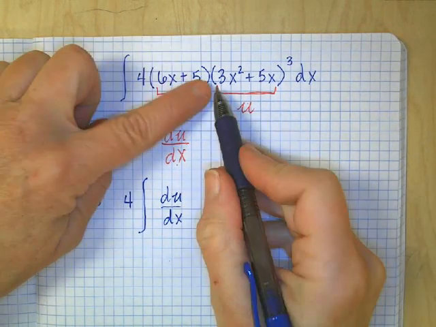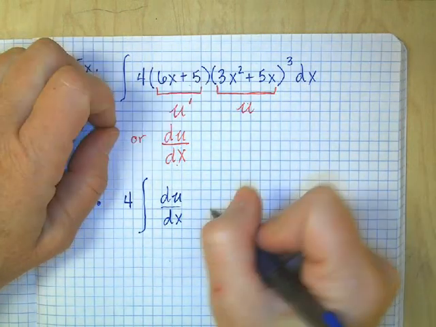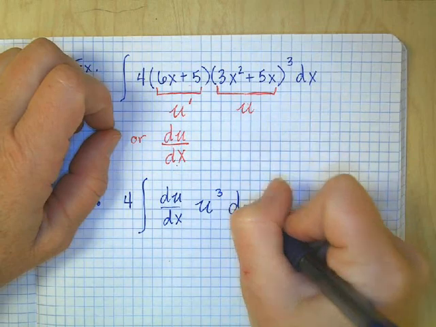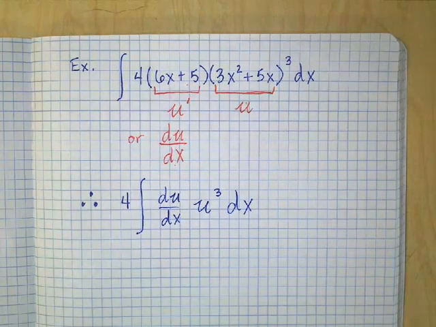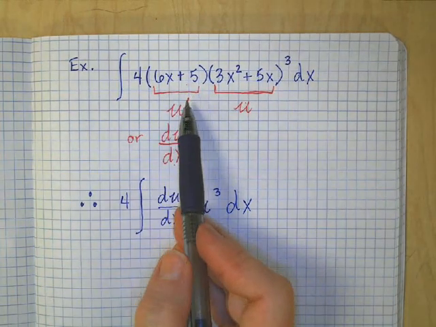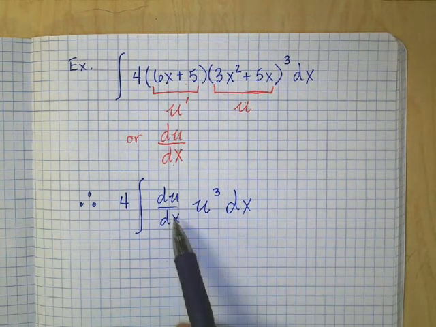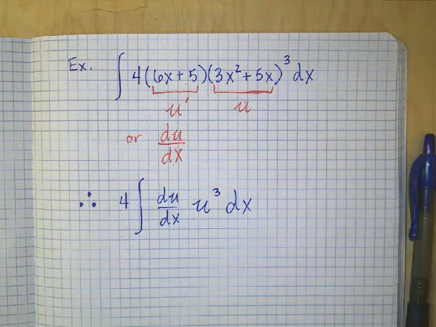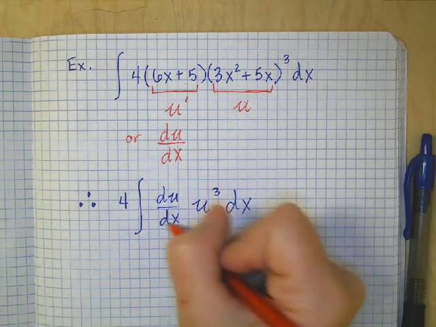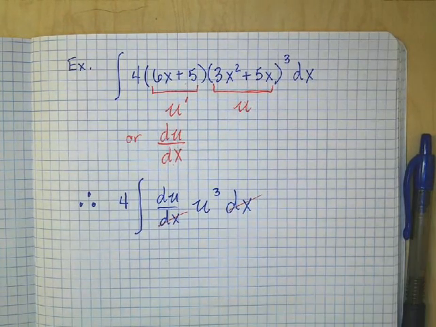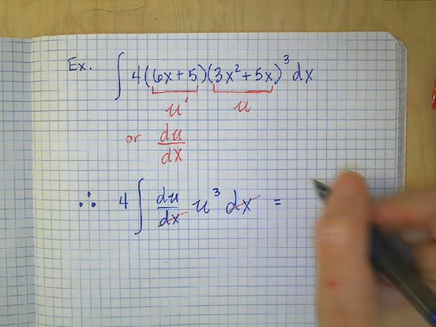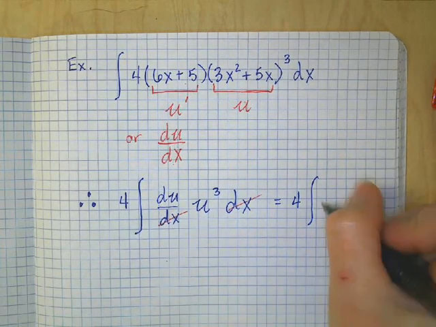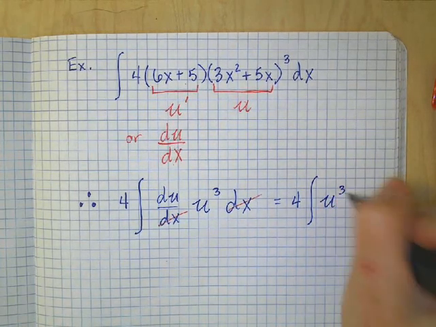And now the parentheses here is going to be my u to the third power. And I still have my dx. Okay, so the reason why I wrote this instead of writing u prime, I wrote du dx is because du over dx times dx, the dx's cancel out. So I can now cancel out dx on the bottom, dx on the top. Those cancel out. So therefore, I'm left with 4 times the integral. I'm going to write the u first. U to the third du.